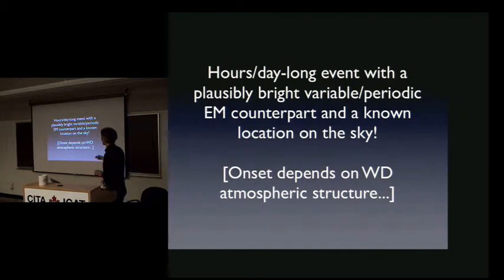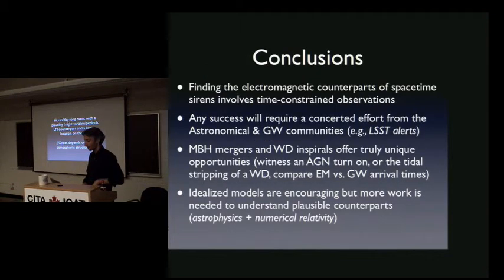I think one issue here is that the onset of this mass transfer will depend on the atmosphere of the white dwarf. We assume it's perfectly cold. But by tidal spin-up and tidal heating, there are various complications that will come into play. The white dwarf is subject to all the tidal deformation when it feels this strong flow. So you will heat up this outer surface, and you puff up the white dwarf. This means this might not happen just at the final coalescence. This might happen days or months earlier than you might think. So the onset of this mass transfer event is not well known if you don't know the detailed structure of the atmosphere of the white dwarf. So that's an issue for us finding these events.